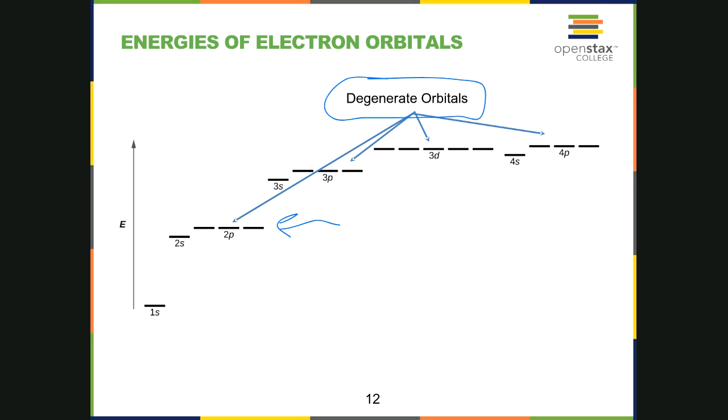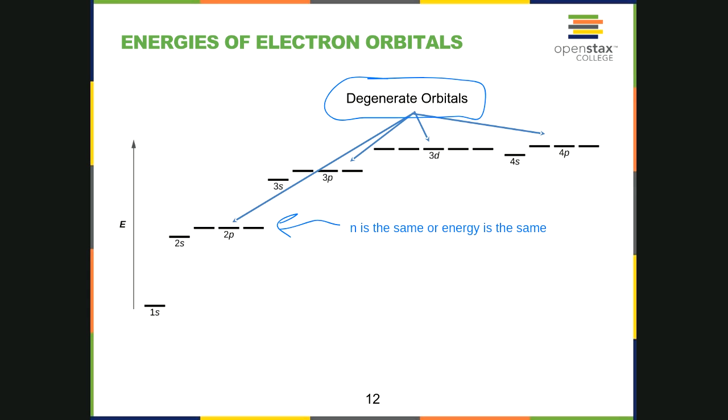Okay, degenerate orbitals. The idea there is it's orbitals that are on the same principal quantum number. So the n is the same, or the other way of saying it is the energy is the same for that entire set of orbitals here. I'll make this bigger so you can read it. But anyway, n is the same, or the energy is the same.